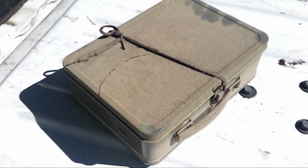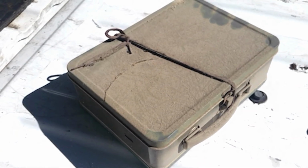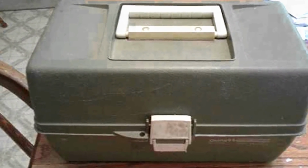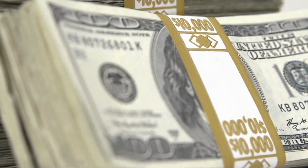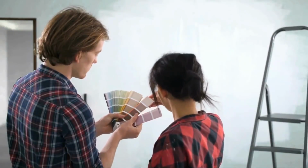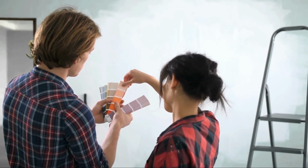Knowing the treasure that was within the first case, the couple didn't waste any time discovering the contents of the second case. While the outside of the cases were identical, the contents of this case were slightly different. Instead of bundles of money wrapped in wax paper, this case was filled with money. The money was lined up in an orderly fashion, organized into denominations. How much money was in the case? Where did it come from? And what surprises still awaited the couple as they continued their home renovations?